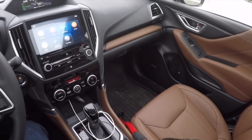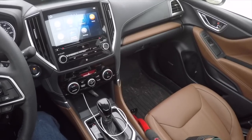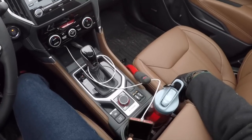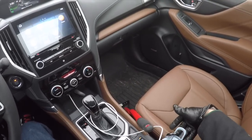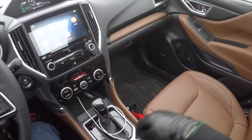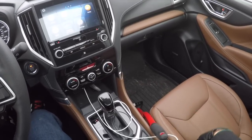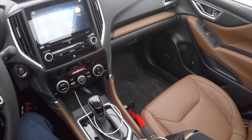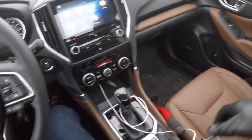We also have your drive controls. It does have X-Mode within this version to help you control your descent if you're going pretty fast, or if you need to control how slowly you want to go downhill. It'll affect you with that. So you've got slow and mud, and then you've got snow and dirt. This one does have heated front seats as well as in the rear, as I showed you previously.